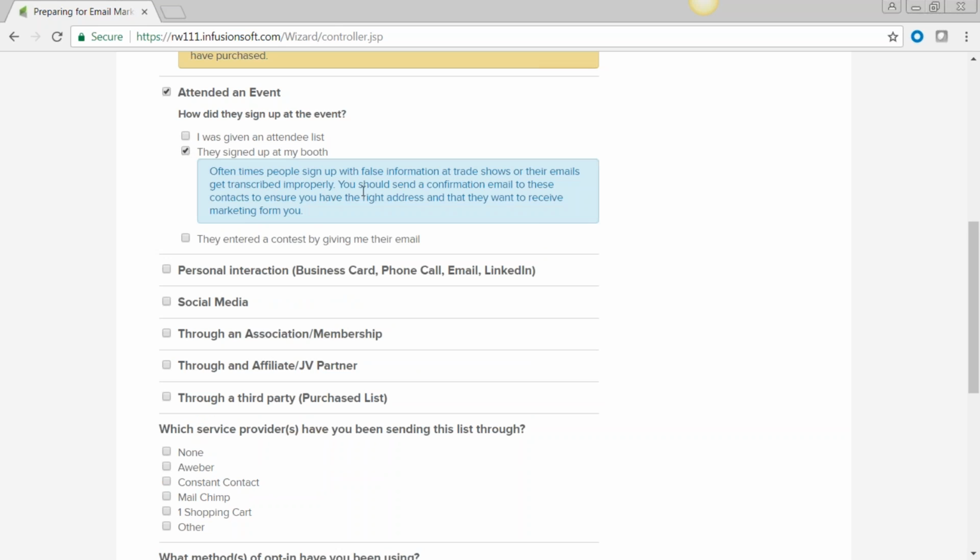sometimes it says often people sign up with false information at trade shows, or their emails get transcribed improperly. You should send a confirmation email to these contacts to ensure that you have the right address so that they can receive that information from you. So that they signed up at your booth to receive what? They signed up to receive your newsletter or maybe a week's worth of marketing material.